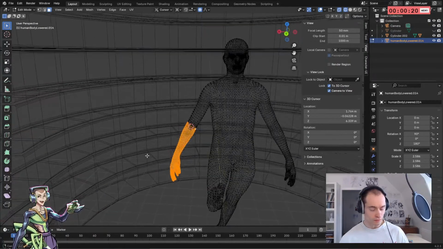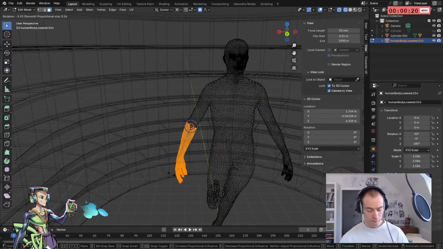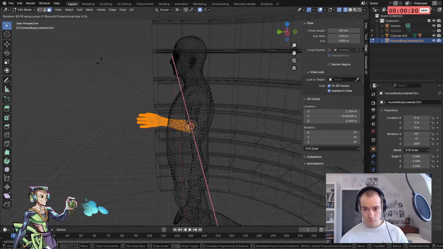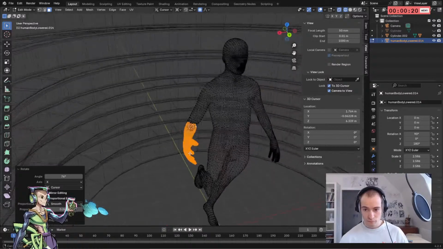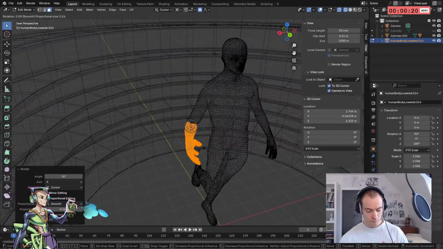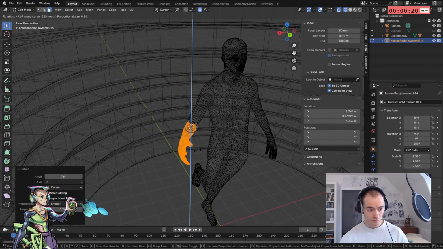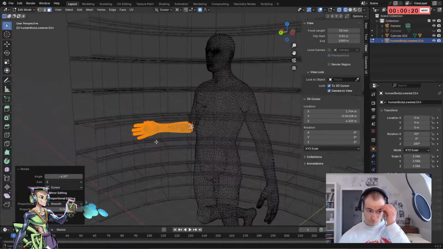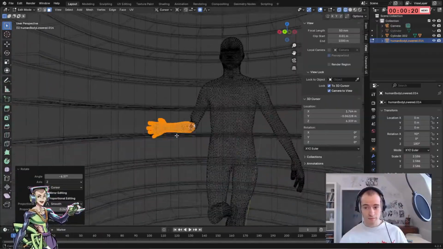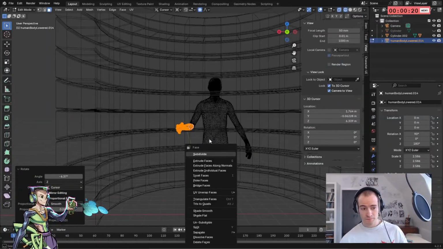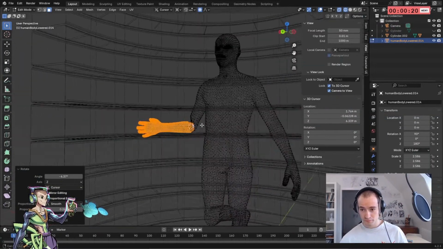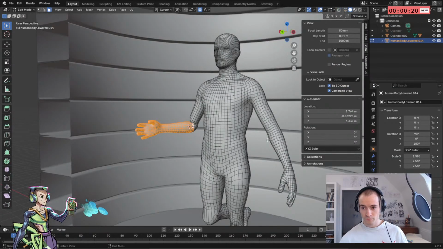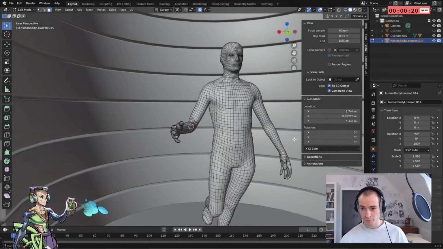Two more things I want to do is that and the other arm.